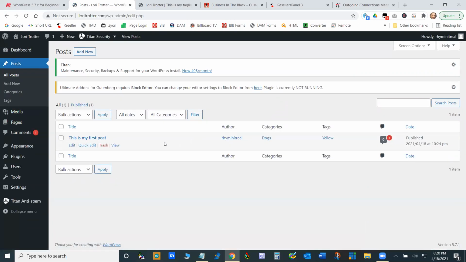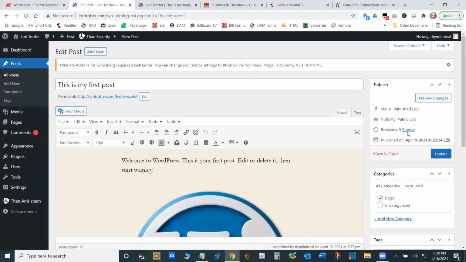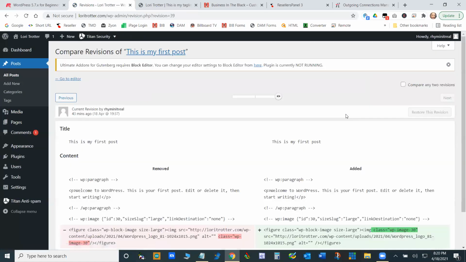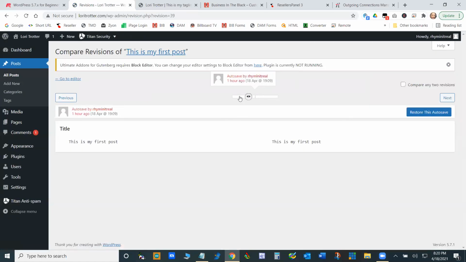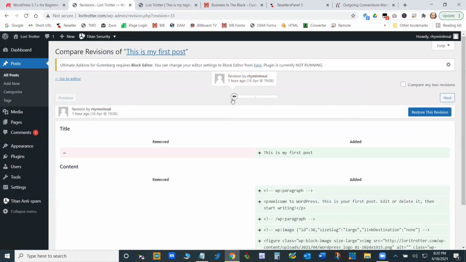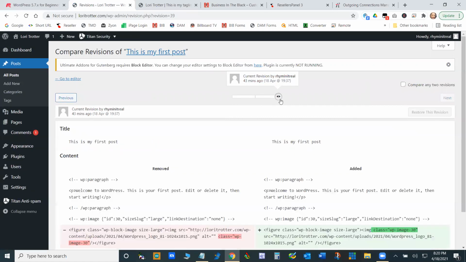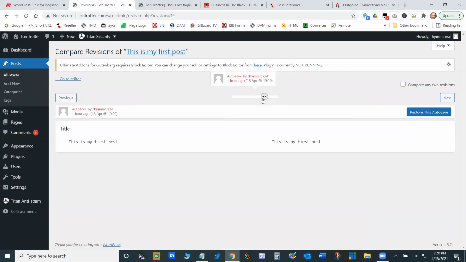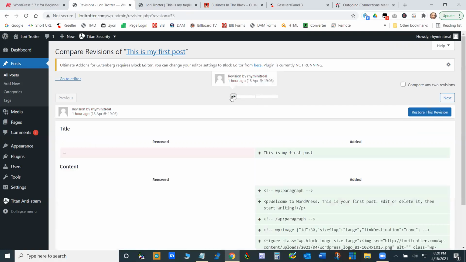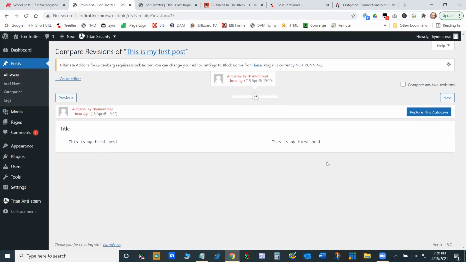With the dog? Yeah, the one? Let's see, let me edit this. Revision, see? So you have to make a change before revision shows up. So we can browse the revisions. These are the different revisions of our pages. See that? You can pick the one you want to save. Maybe say, okay, I want this one. You say restore it right here. That was before it had anything on it. See, my first post or whatever.